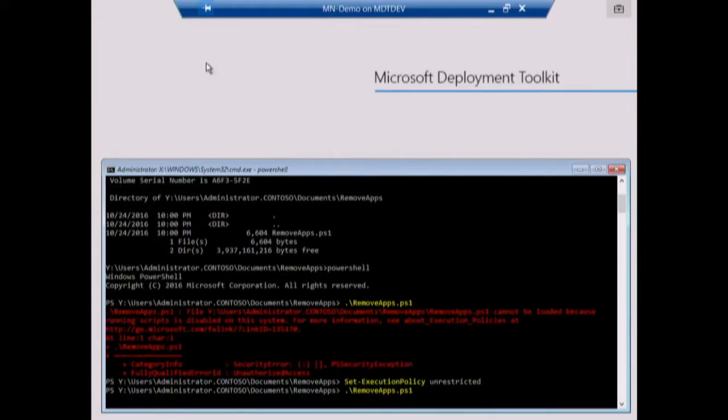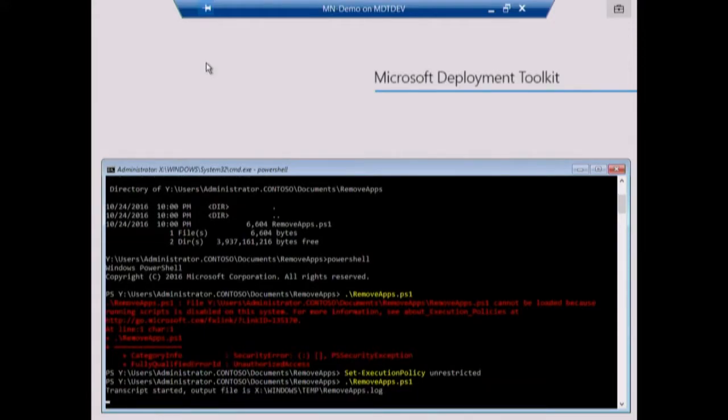Then I can run the script. That'll take a little while, because it's actually going through and removing all the inbox applications, but at the same time, it's keeping a list. It's going to take that list and write it into an XML file. As soon as this is done, we'll be able to take that XML file and copy it into our deployment share, because the script knows to look for that XML file, and if it finds it, it processes what's in that instead. So initially, we get the full list of applications, and they're all removed, but we can then edit that file to shorten the list.